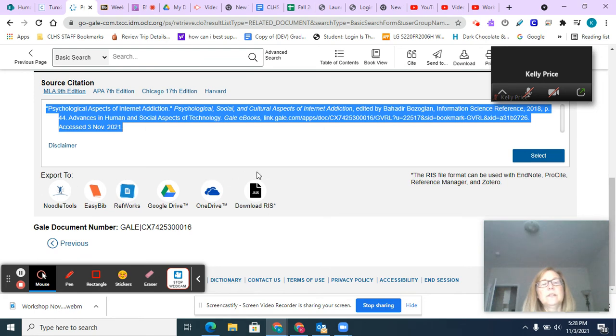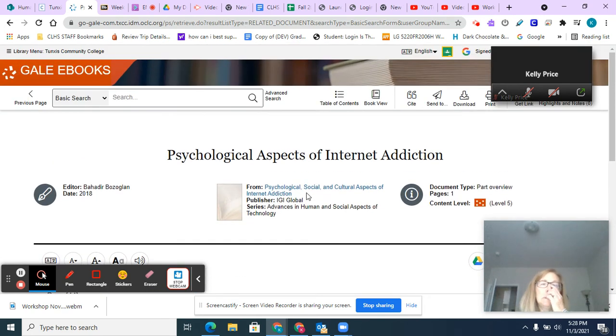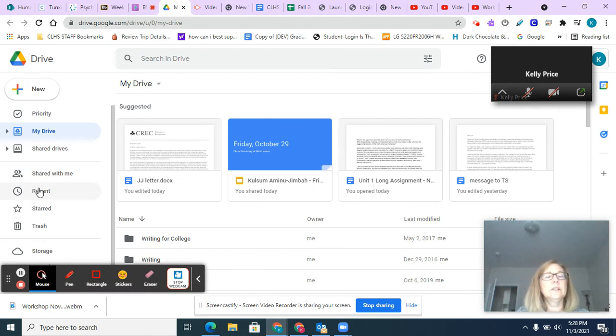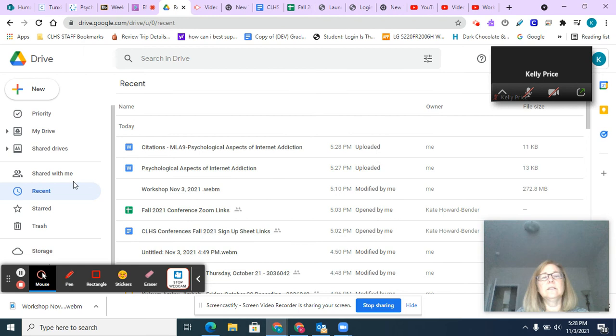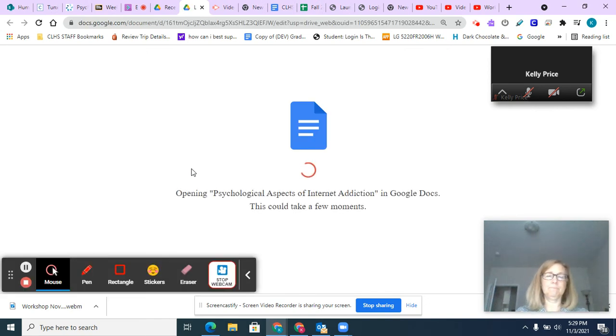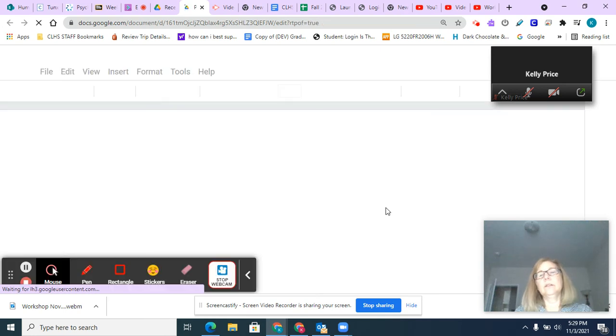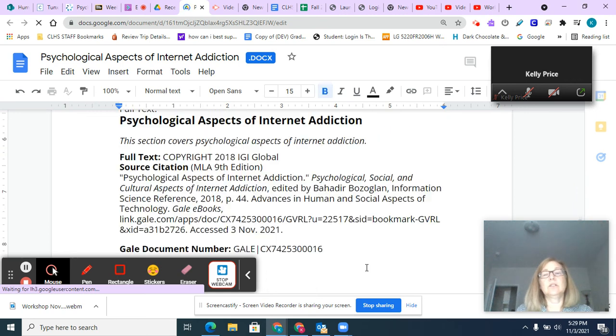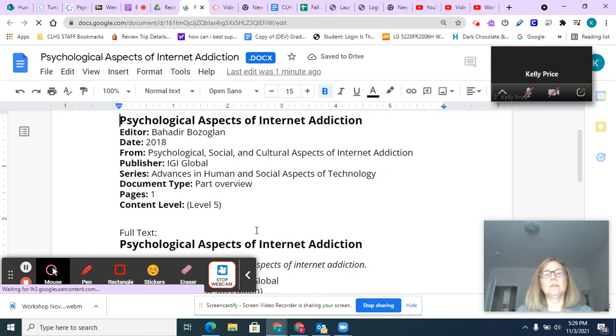But you have other options too, if you like to use other things. I'm just a big Google fan. Right? So that's such a nice little shortcut. And again, it's about, at this stage, keeping things organized. So now I'm just going to take you to my Google Drive, and I'm going to just go recent. So you can see that it is right here, the whole article. And actually, I'm pretty sure, yep. It shows you the source citation right here as well.